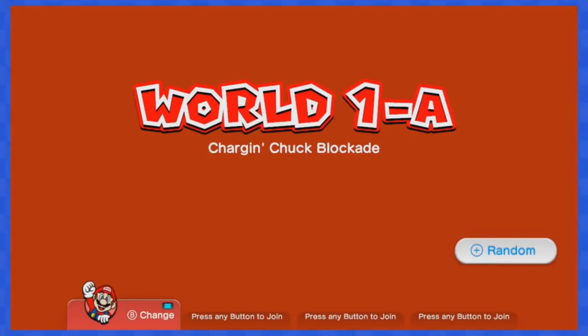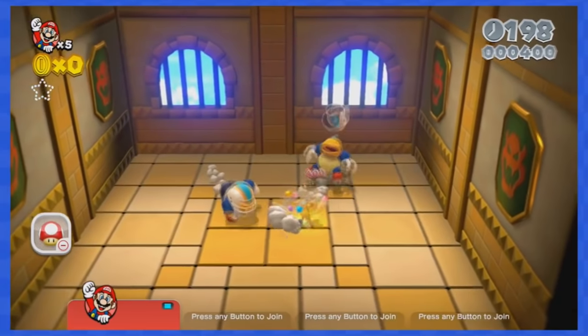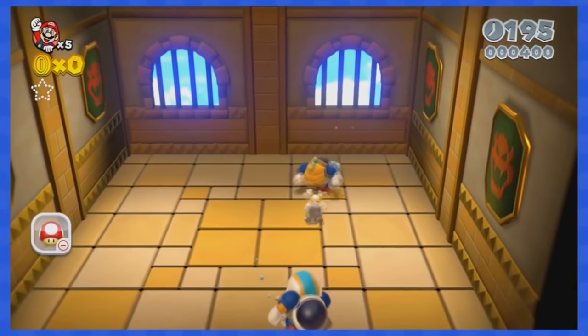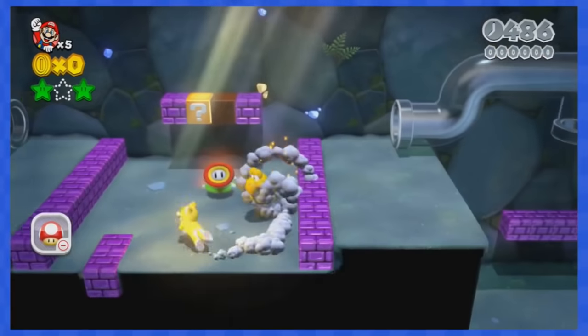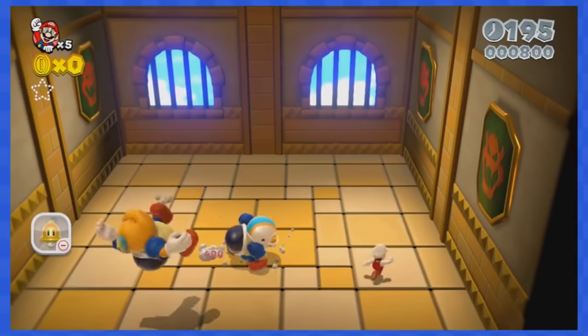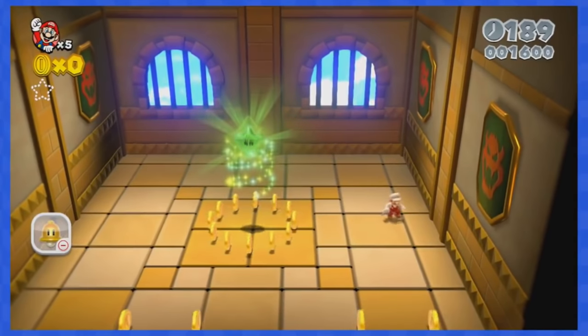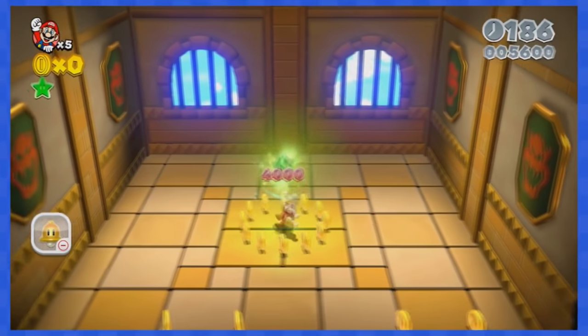World 1-A pits you against 2 charging chucks, but here's the thing, if you kill them by jumping on top of them or with a cat suit, you'll receive coins, so this is why you want a fire flower at all times. Defeating an enemy with a projectile power-up like the fire flower makes a coin pop up, but at least you don't grab it automatically. Keeping this in mind, this level is pretty easy.